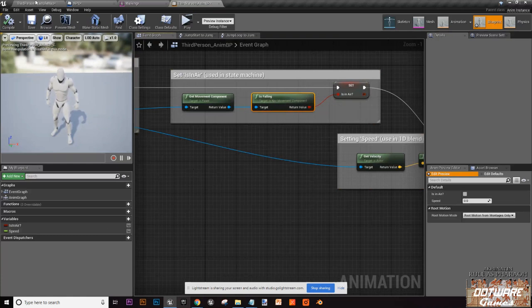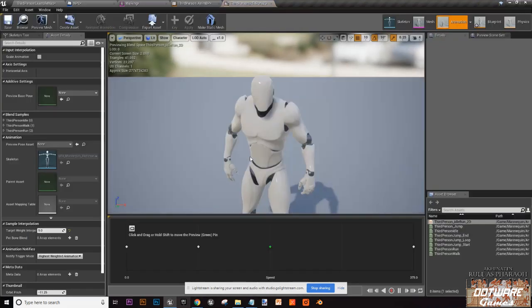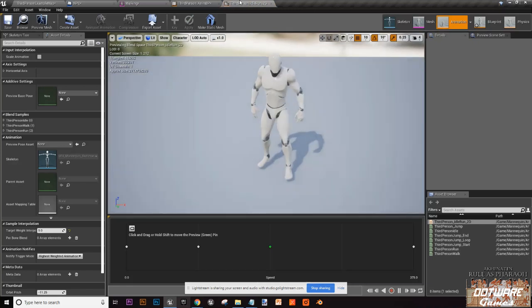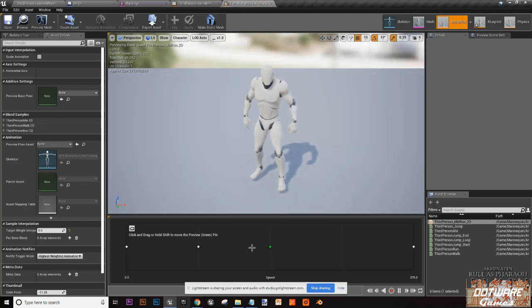Now, having done that, go back to the front, and this time in your content browser where you have all these animations that are still up because we've pressed the magnifying glass, take a look at the second thing called third person idle run. This is the blend space. Double click and open that up. Double click and open up the blend space. Blend space is two animations that are blended. Actually, it's three animations that are blended.